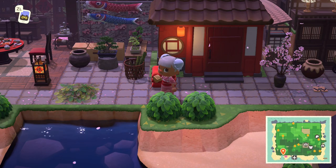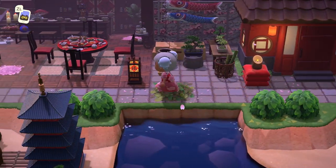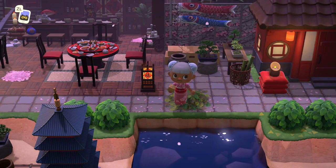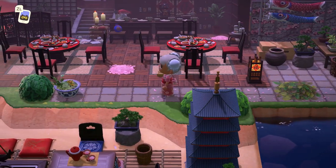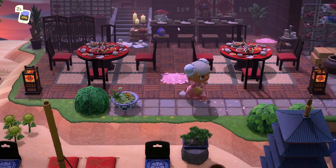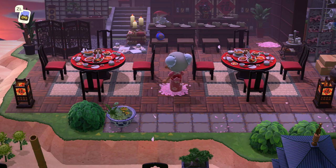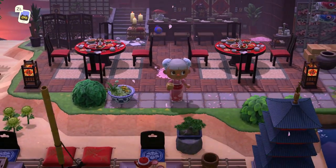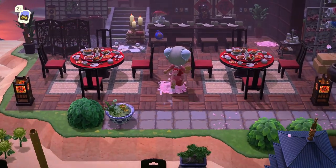You know what? I feel like someone needs to do a cyberpunk city island. I've been on an island that has a city theme, a city that you overlook on a bridge. And then you look down and you just see a bunch of lights and a bunch of skyscrapers and billboards. So that was really cool. Someone needs to do a neon city. That'd be amazing. Let me know if anyone has already done that.